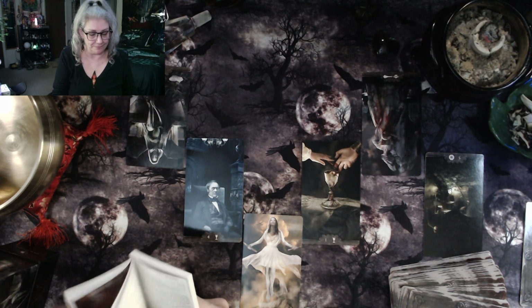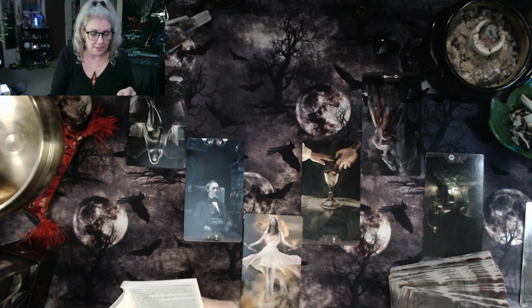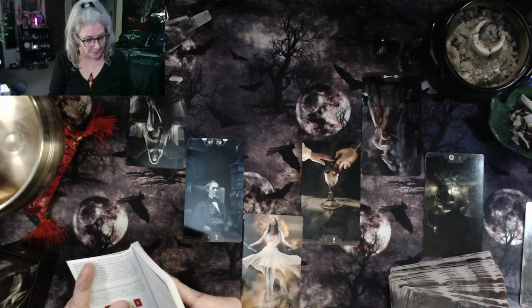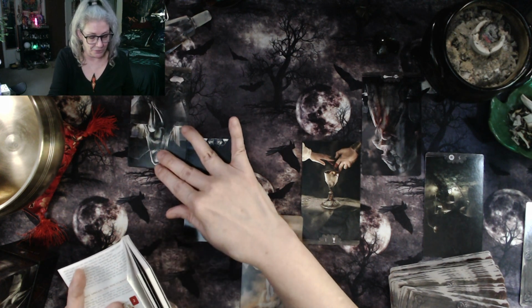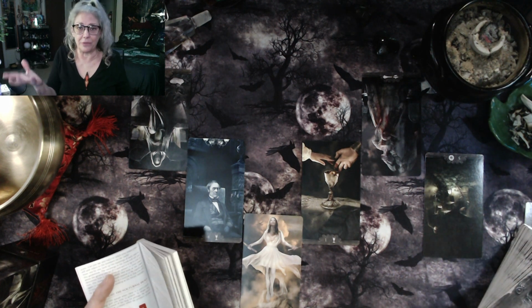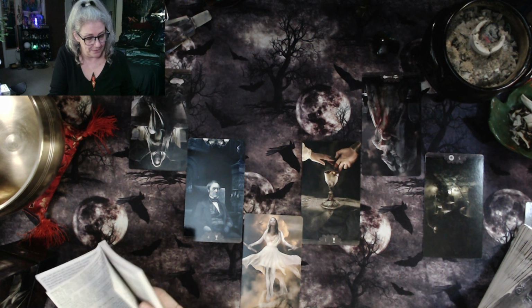All right, first one is yourself and how you face this hunt. Okay, make use of this spread when there's a particularly challenging goal you wish to achieve. Its shape suggests the sharpness of the fang, or perhaps the wooden stake, and the moment when the predator pounces upon its prey. Okay, so for the collective, particularly challenging goal you wish to achieve. How about getting away from crazy people and being able to work together as human beings to achieve what we all want in our lives? How about that? All right.